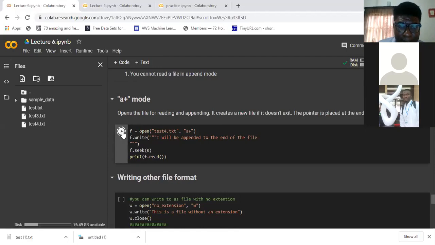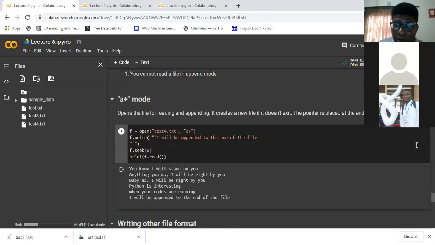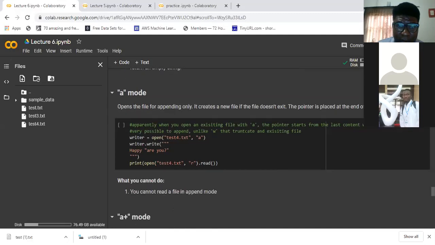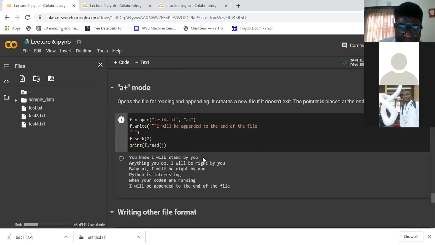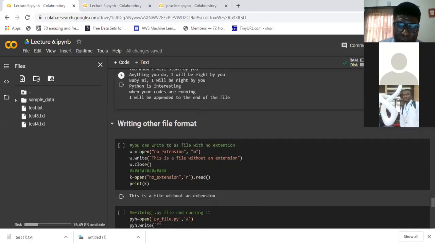So see this. Now, note, how are you? Do you understand? How are you was actually in the text before using A plus. Now, I'm writing it to append. So I'm actually writing this into the file. Okay. Now we have this. You understand? So append, it will add to what you have in the file before.